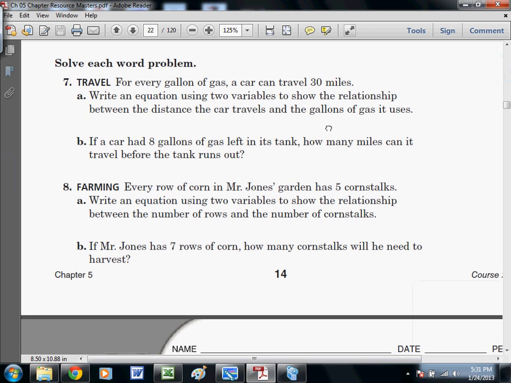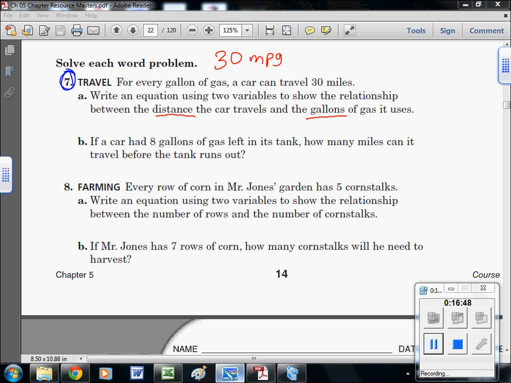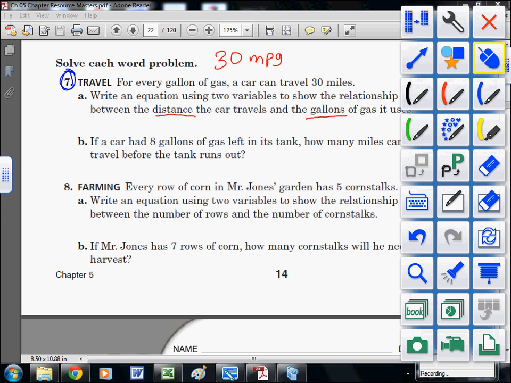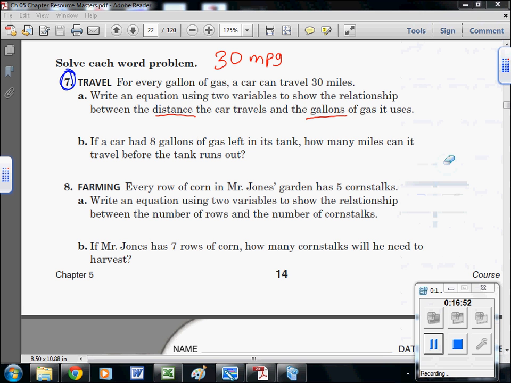Now, you choose how many gallons. You choose how many gallons to put in your gas. They don't choose you. You can let go of that handle anytime you want. So because the gallons is the one you choose, how much gas to put in your car, that's going to be your independent variable, which means that's going to be your input. That's the one you choose and you put in. And then the distance is just going to be a result of that. So the gallons is the cause, the distance is just the result. So it's going to be output, which is going to make it the y.